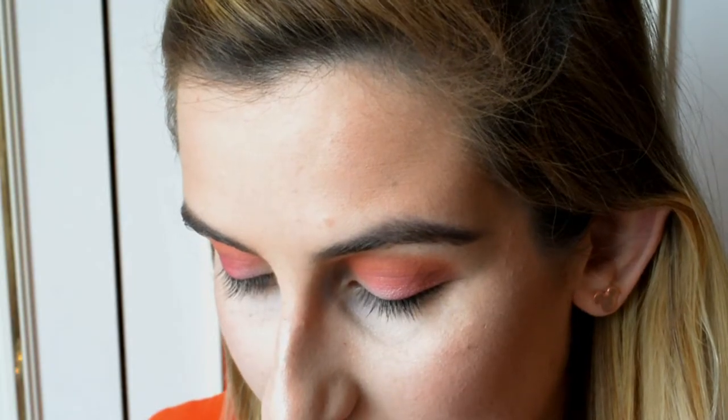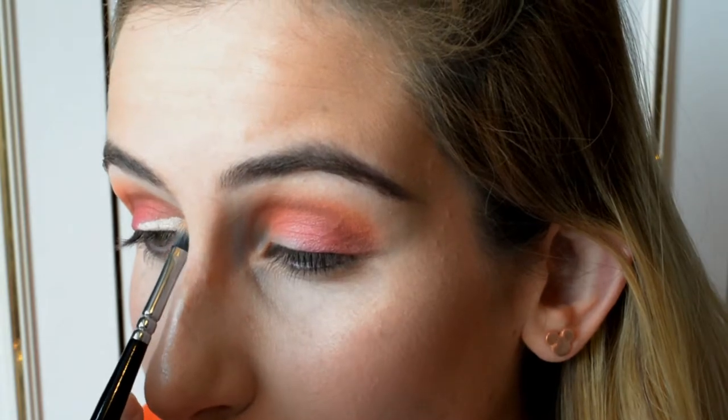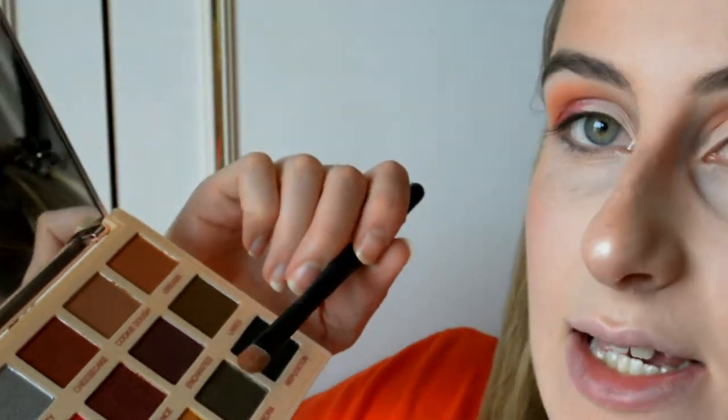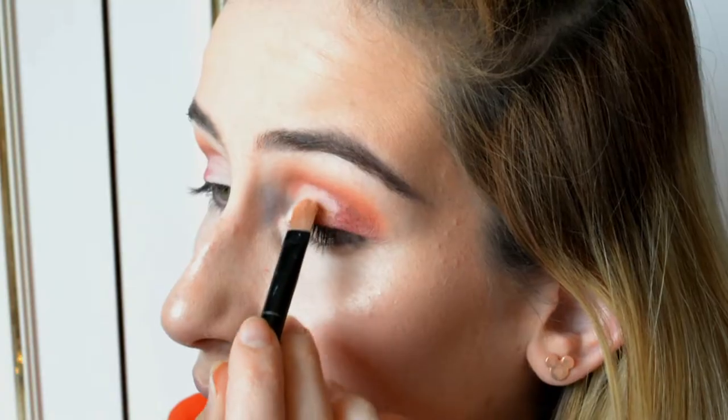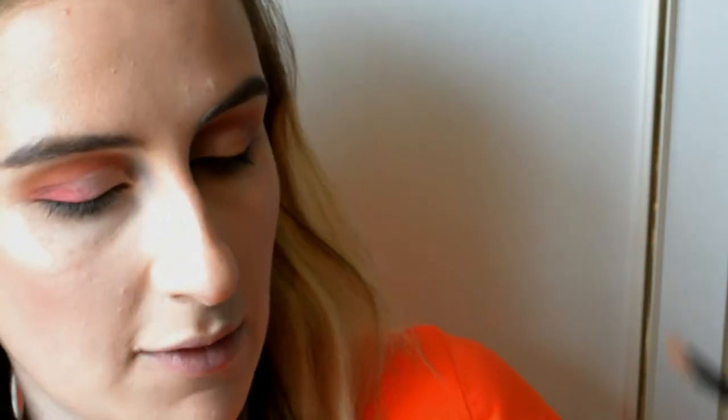I'm going to use my absolute favourite — I'm obsessed with this concealer. This is the Revolution Conceal and Define. The concealer I normally use is the Lasting Perfection by Collection Concealer, and now I think I've found my new favourite. Next I'm taking a small flat brush and I'm going to take the LA Sun shade — this shimmer shade. That's without Fix Plus. I need to find out what it looks like with Fix Plus. This is my Prep and Prime by MAC — put some Fix Plus on that.